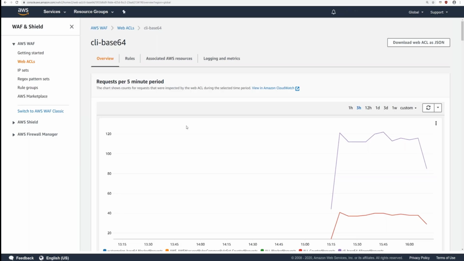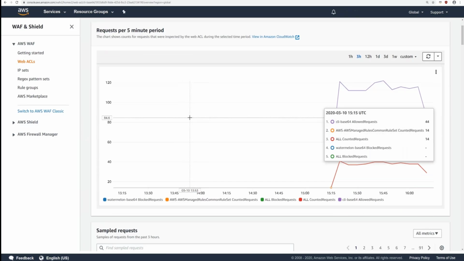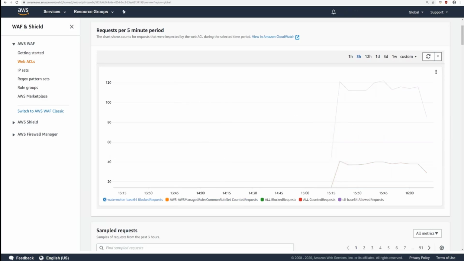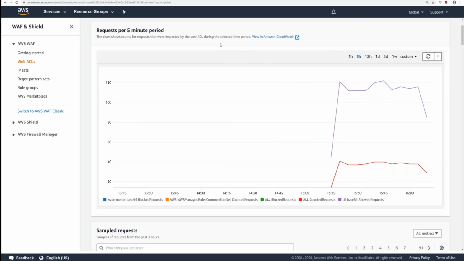When you come to our overview page, the first thing you'll be shown is a CloudWatch metrics overview. And this is where, if in the code you set the CloudWatch metrics name, the metrics name will be listed down here, and the graph will be auto-generated by CloudWatch. You can also view this graph directly from the CloudWatch console as well.